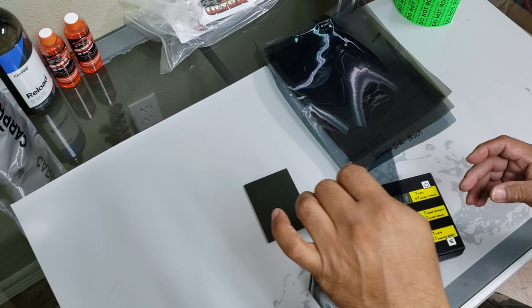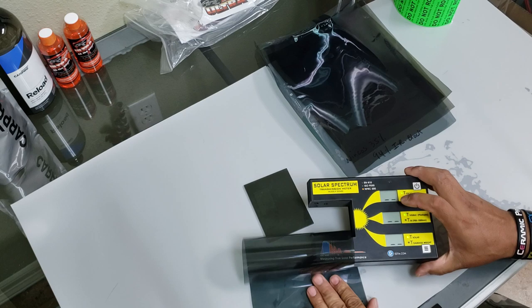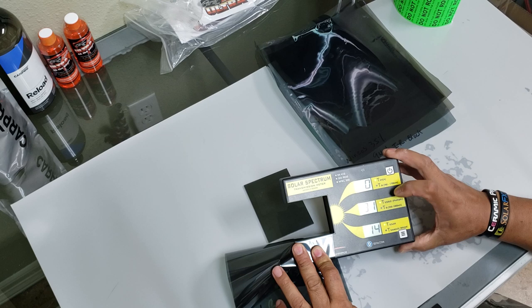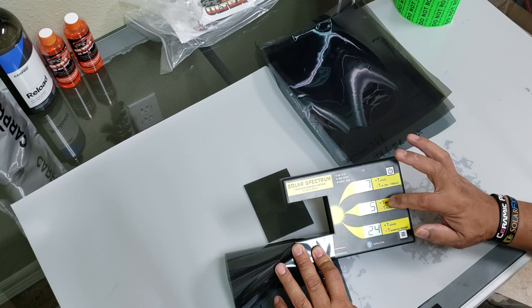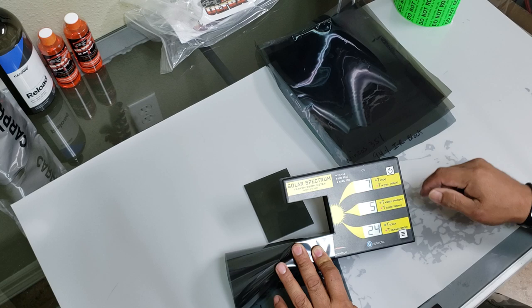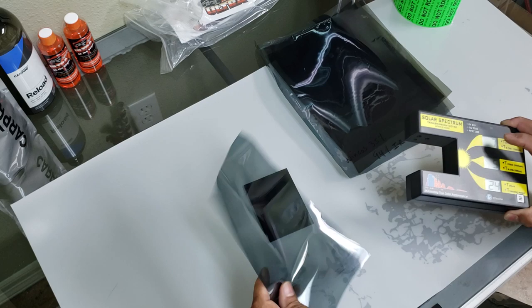The last film is Expel XR Plus — I believe it's 30% VLT. Testing it now: reads 31% VLT. Infrared: 95 to about 93%. I love these readings — they're very accurate and consistent. Whatever you see in the 900-2000nm range is the same in the 780-1700nm range. They've produced a very, very good window film, as you can see.